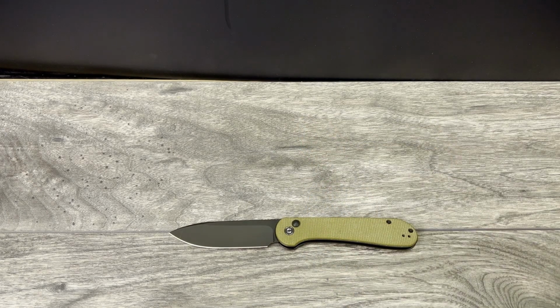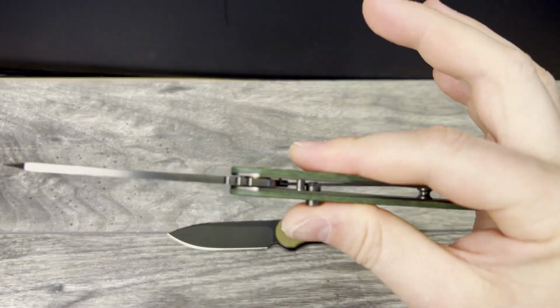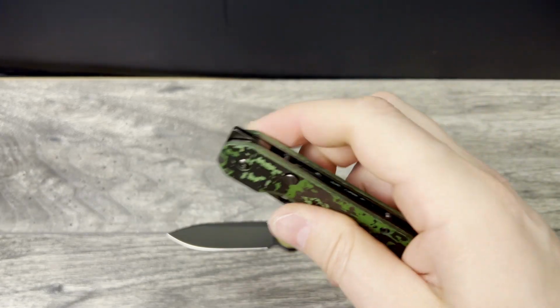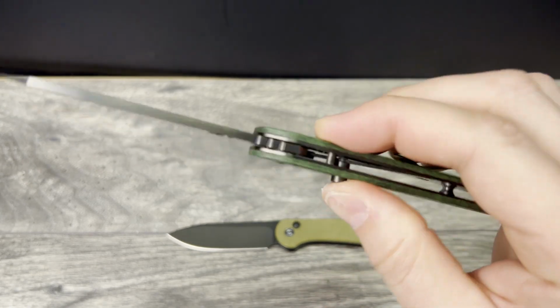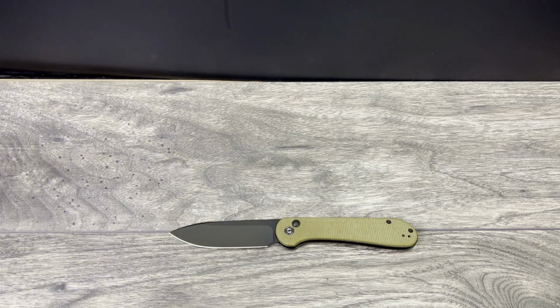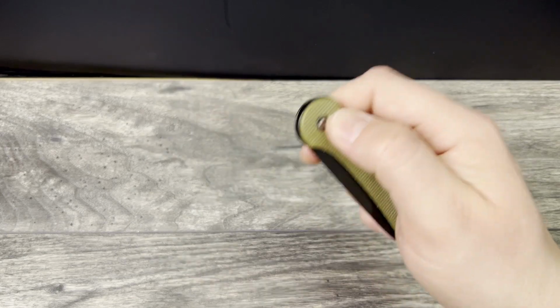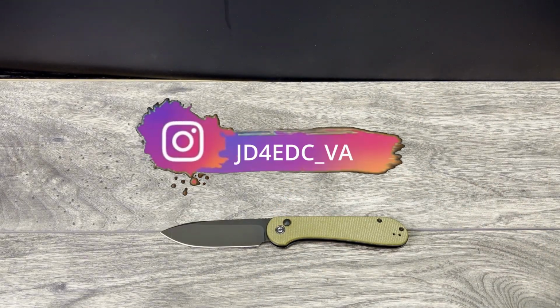Even the Smock, even though the Smock has the button on it as well, it does still have the compression lock on the back that does operate it. Ooh, sorry, my thumb was a little bit high on the scale. So when you do, the compression lock is locked against that standoff. So it really does operate very similarly, but I would argue that the Elementum is much better tuned. It's much smoother in operation. Anyway, that is my long-term review. Still recommending this knife, still loving it, still not looking to get rid of it.